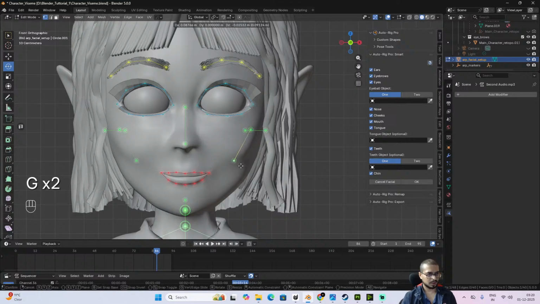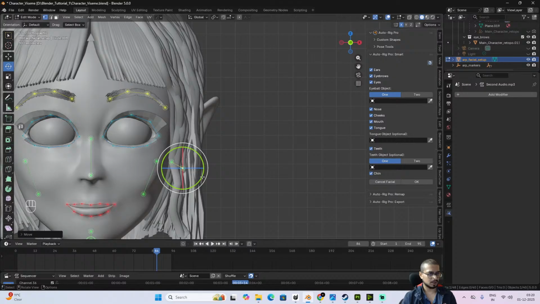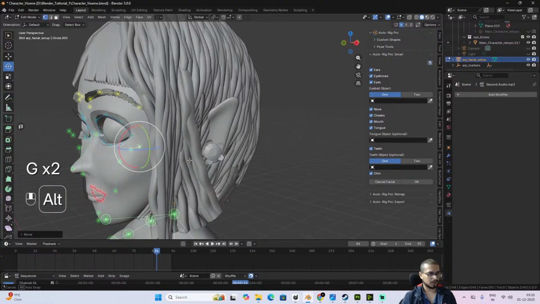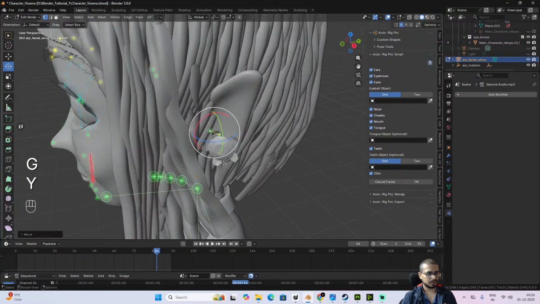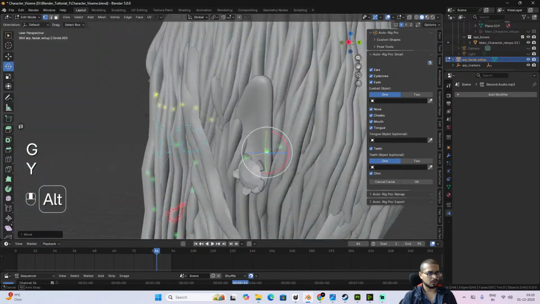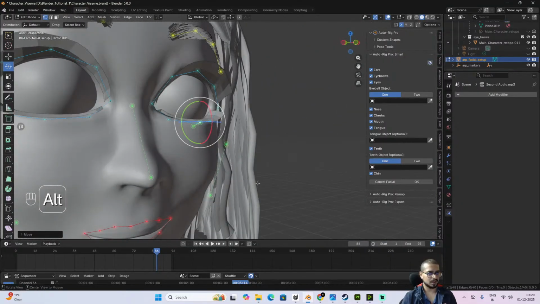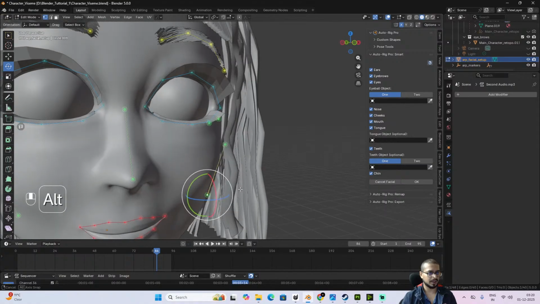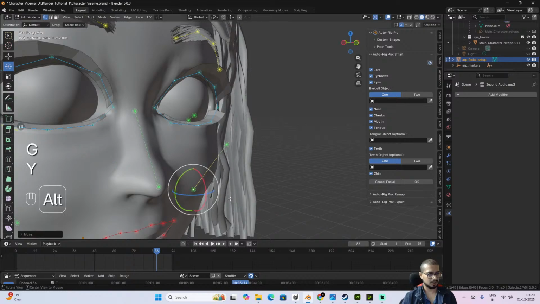I'll just simply add this over here and this over here, and this one I'll move it over here, and this one like this, and move both of them towards the ears. And later on if required I'll go to edit mode and change them after reading what their names are. Once the bones are created, I'll move this back.